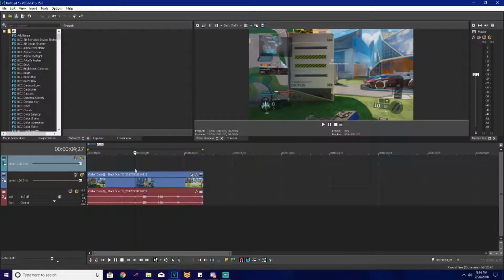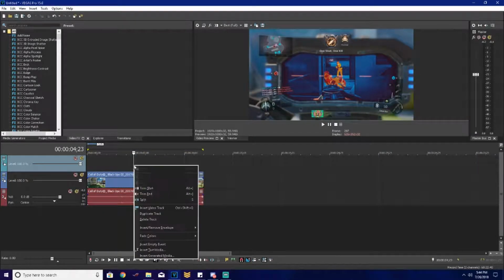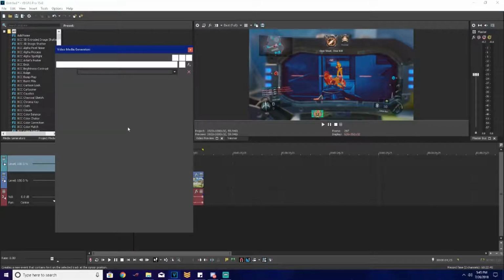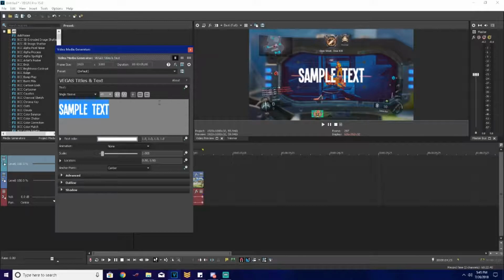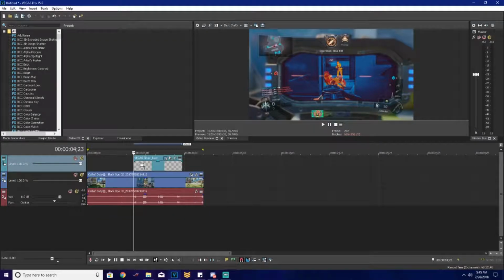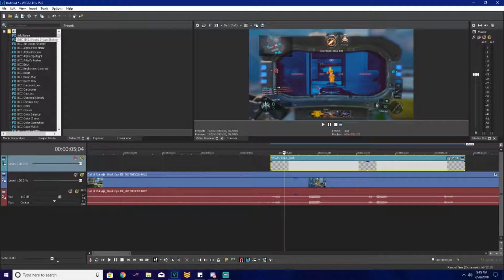So what you're going to want to do, you could do it one of two ways. One, you could do insert text media, and then just type the message in here. Use a font of some sort. Oh wait, I can't use it with this specific one. That's why I said you could do it one of two ways. So let's say this is single sleeve font. It's like the Fortnite type font, but it's mostly used for funny moments and stuff like that. So you could do it that way. I'm not gonna type anything right there, obviously.